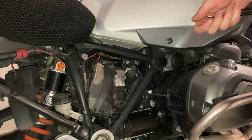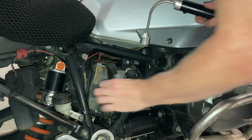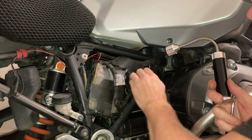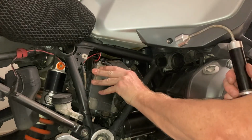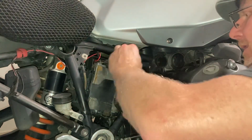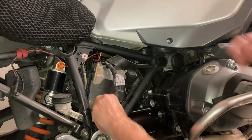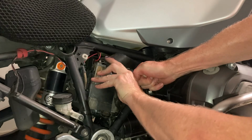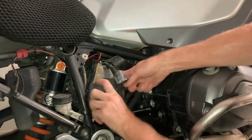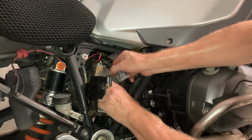I'm not too sure if this is the negative or the positive. Okay, there seems to be another strap here, if I remember, holding it in. Yes, there we go. Quite a very tight fit around here, if I remember, a couple of years ago when I took this off. There we go. Pops like that, and it holds like that. Then you should be able to slide the battery out, to my knowledge.